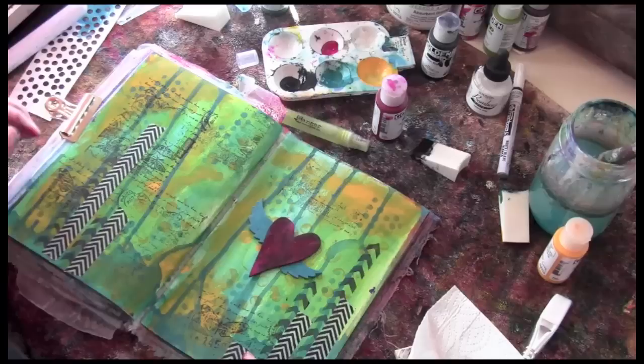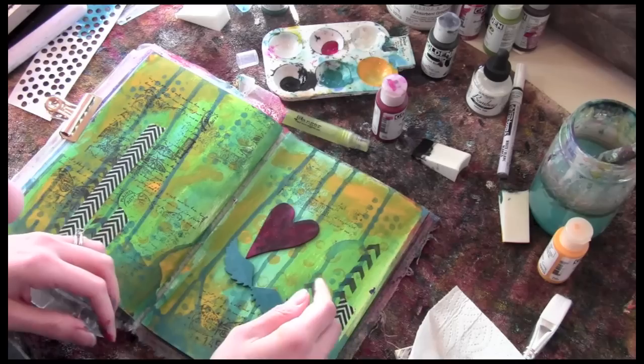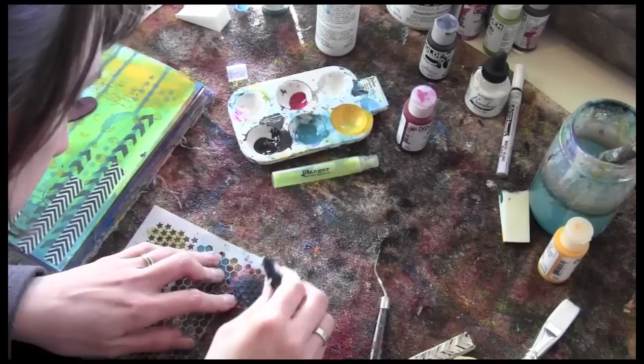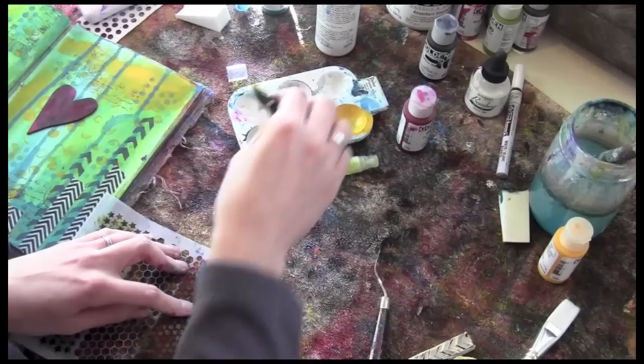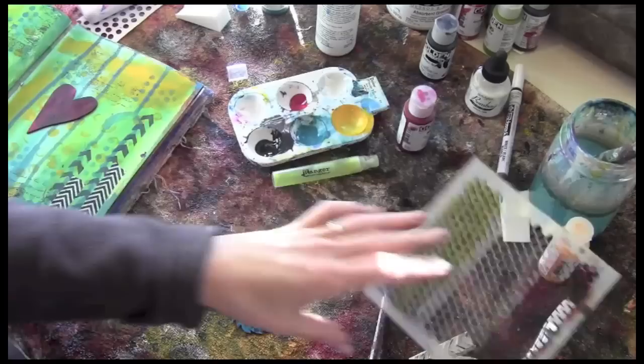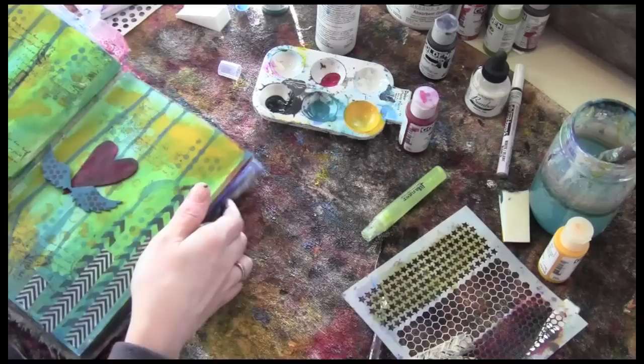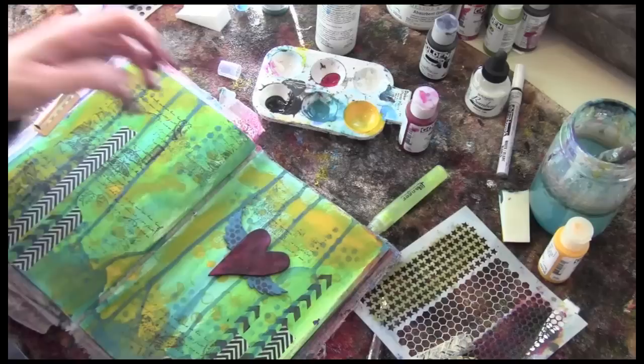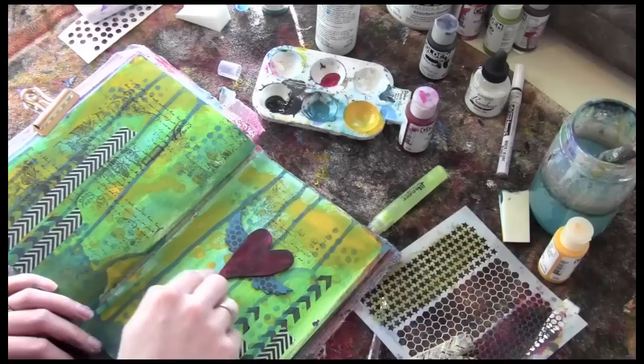That's kind of cute. I need to do something with the wings. Polka dots? Why not? Might not be enough, but we'll see. Oh yeah, it's going on. Polka dotty! That's cute. Alright, let's bring the book back over. I think I need something else on top of that heart. What else? Something else in the background too. Like it's flying. You know how your butterflies have a cute little trail?